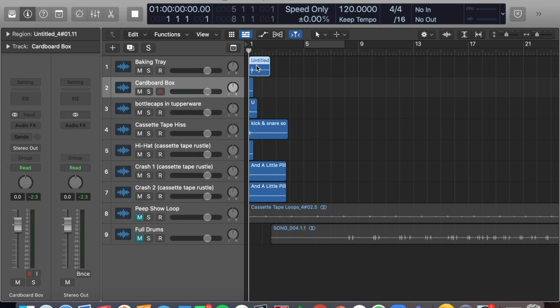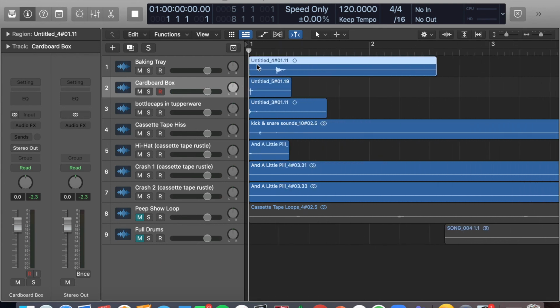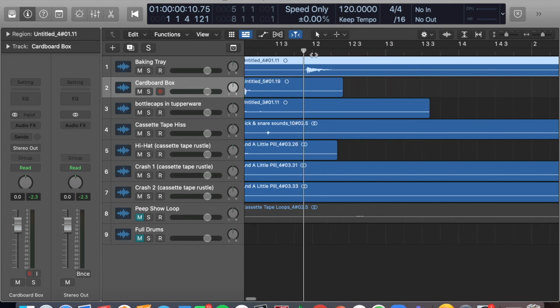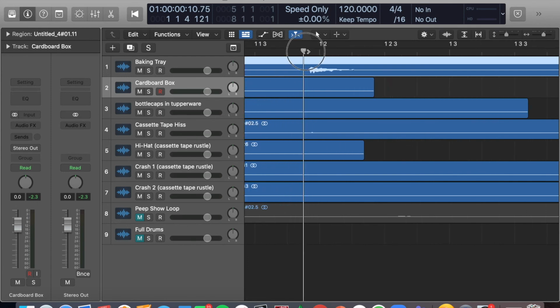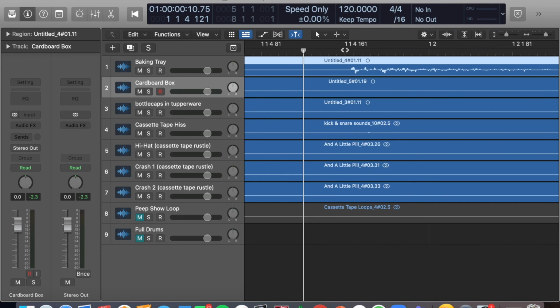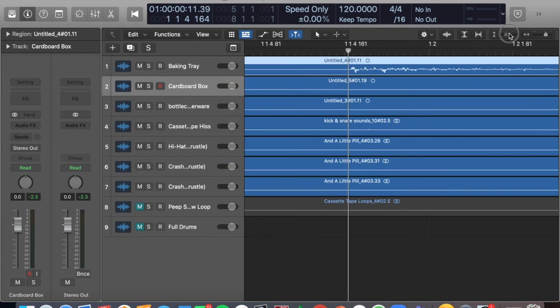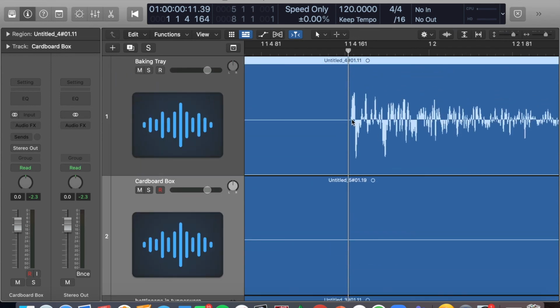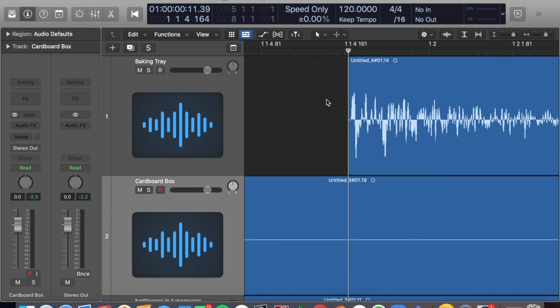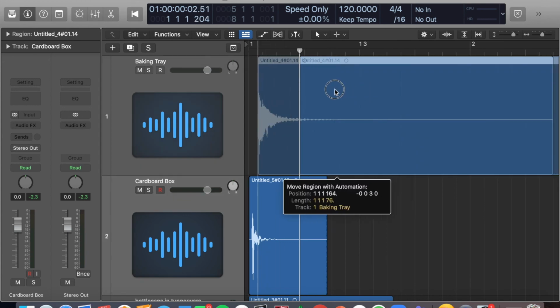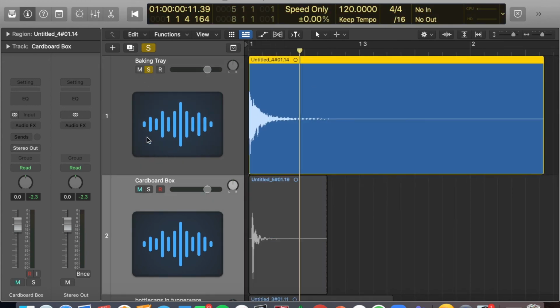Okay, so now I'm just going to show you how I superimpose these together. I'm just going to splice this baking tray just so it comes in as soon as the audio file starts. So I'll zoom in a bit further. You can see here, if I open it up a bit more, that this is where the audio file starts. So I've got my marquee tool. I'm just going to hold down Command, double click, delete this bit of the track, and then drag that to the start. So now I have my two kick drum samples that come in at the same time.